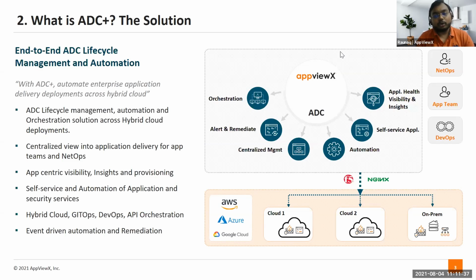Then it will help you automate everything so that there is zero touch provisioning. You don't have to go to the devices, put the configuration, know what the device should be. Self-service: get the application team to have that self-service, or whoever wants to create a VIP, get them self-service, visibility, and also monitor the application health of each of the devices, right? So if you look at the diagram on the right bottom, all the clouds like AWS cloud, Azure cloud, Google cloud, or any private cloud can be integrated along with on-prem as well.